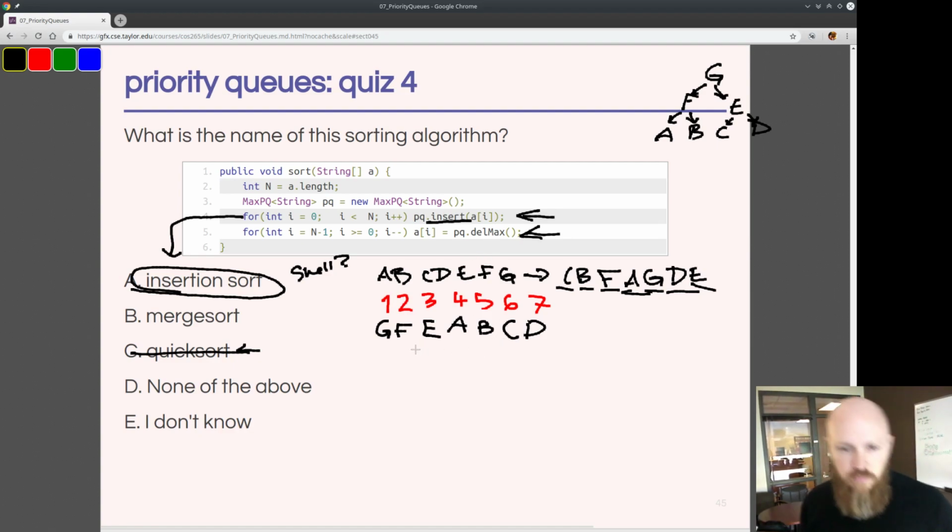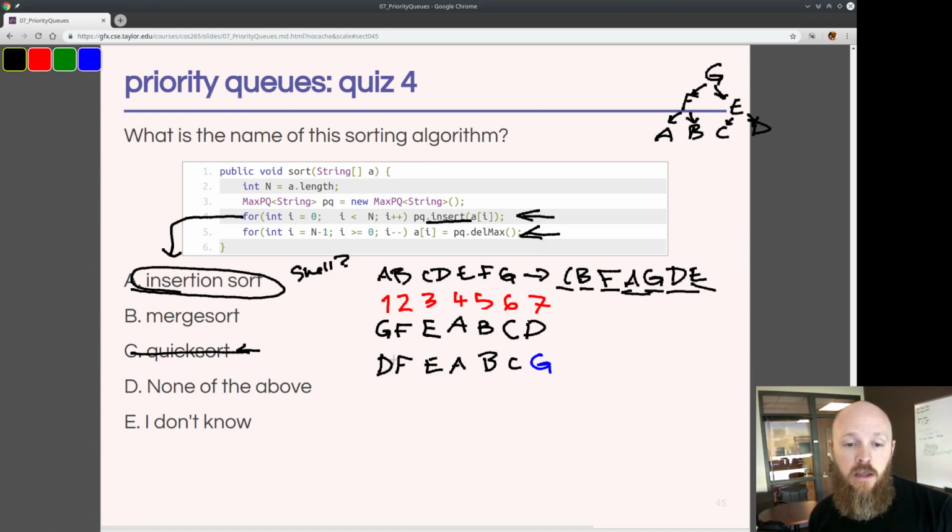Okay, so let's go through the deletion. This is after insertion, so now let's start deleting things. When we delete, we exchange the first entry with the last entry, and then need to sink down the new root because we might have violated something. So let's do that exchange. So we have here D. Actually, let me do this. We'll put D here, write these entries, and then here we're going to put our G. Our G is our maximum item, and we're just going to leave it there.